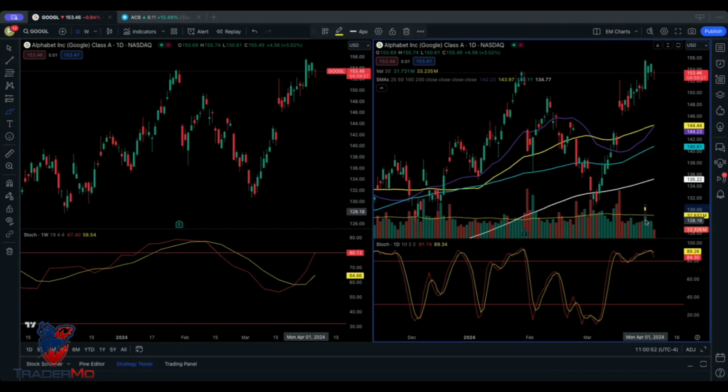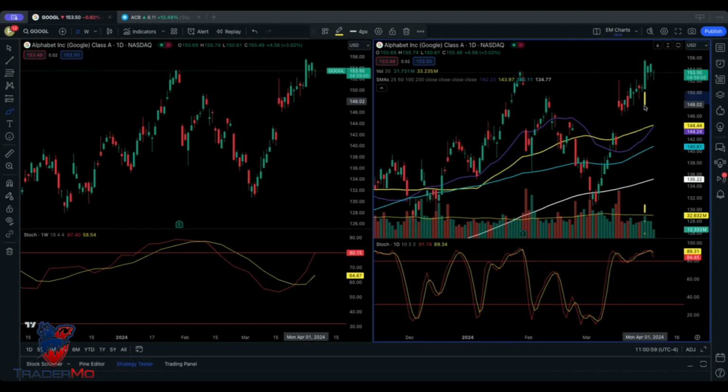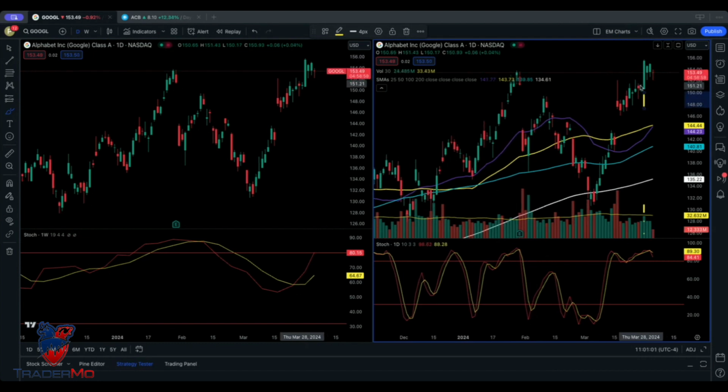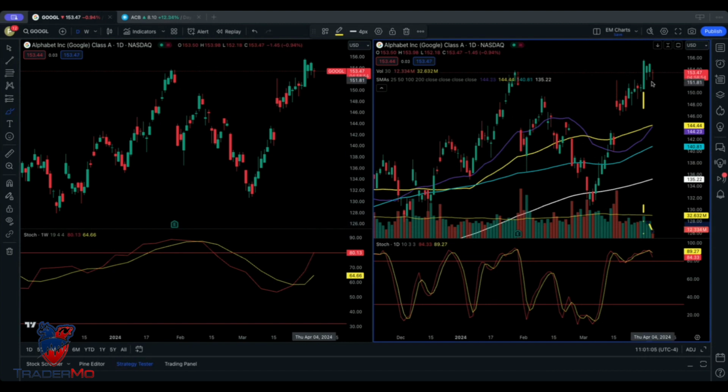Notice this volume bar right here. It's actually pretty solid. It's almost at average volume. And what did you get on that day? Look at this large candle that happened. You don't have any of those wicks on it. Now, on subsequent days, volume has fallen back off. And look: wick, wick, wick. That's the importance of volume. I'm really happy that I just saw that because it's a great example to show you.